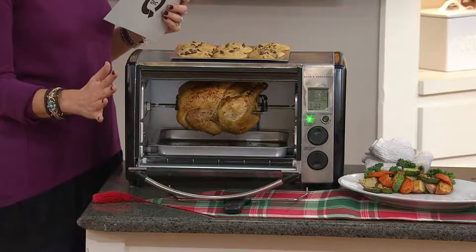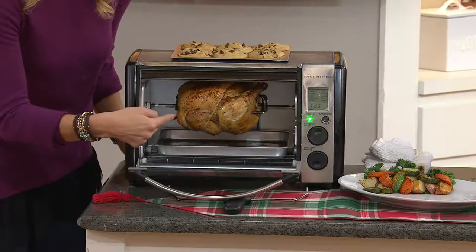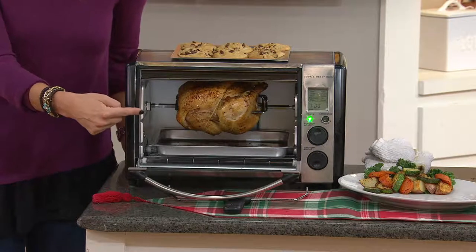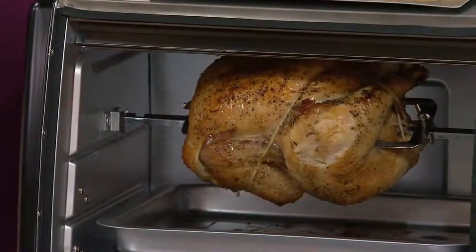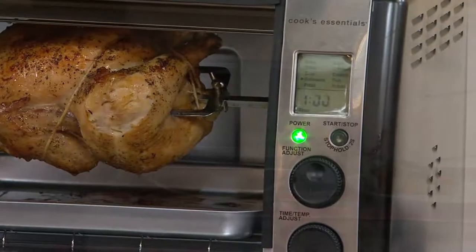You can cook a day's worth of meals in this oven by Cook's Essentials. It is a digital stainless steel oven that comes with a rotisserie. I had a rotisserie chicken last night — I had to make my husband run out to the store and get it, and he wasn't happy about that. If I only had this oven, we could have just popped a chicken at home, and everybody wouldn't have had to run anywhere, and we all would have been much more happy.